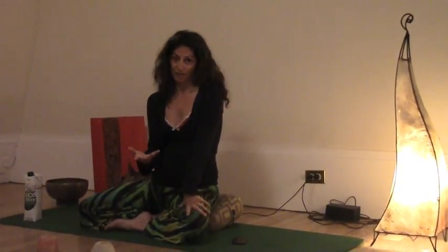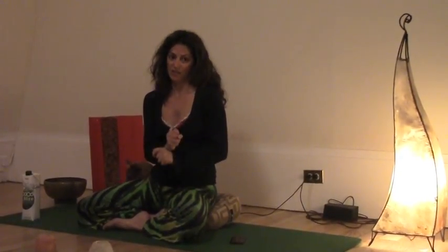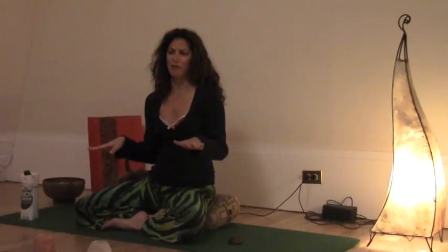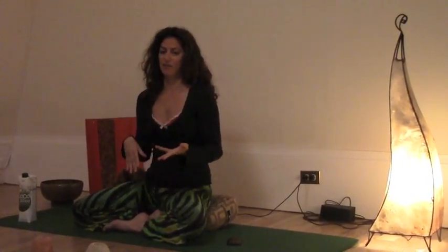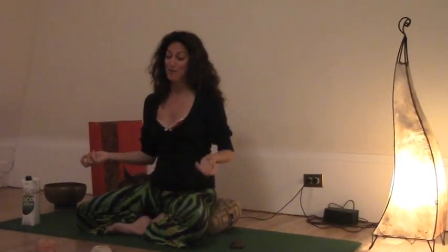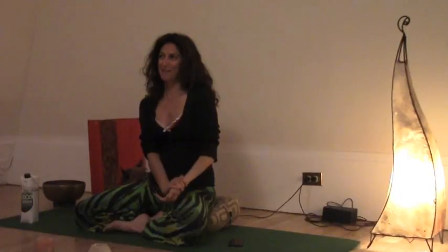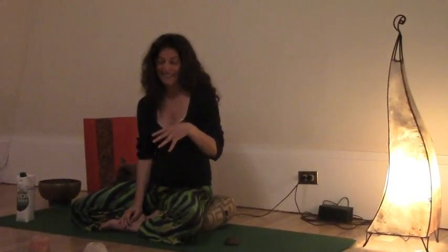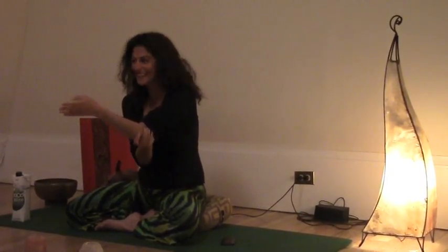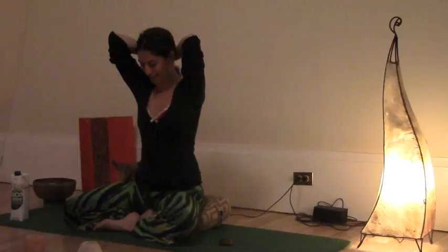So the best way to restore your adrenals is to simply let them rebalance themselves by no longer giving them these external stimulants. And often you'll feel very tired when you first do this. I'm not so much a caffeine person, but I definitely used to intake sugar and candy bars and just sugar left and right. So when I first did it, it was really hard for me, and you start craving the sugar. I think I was in France one time when I did it, and I used to eat their pastries every morning, and I started the cleanse, and I was like, I just want my eclair. You really feel it. It is a drug.